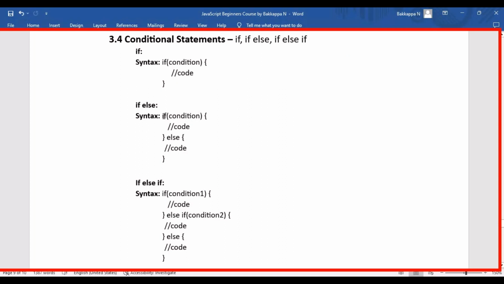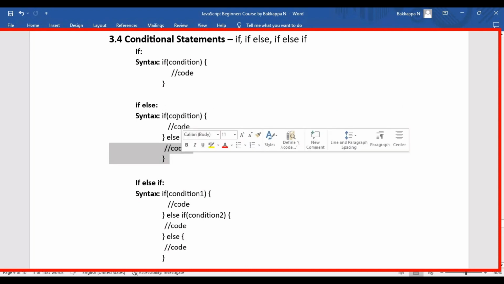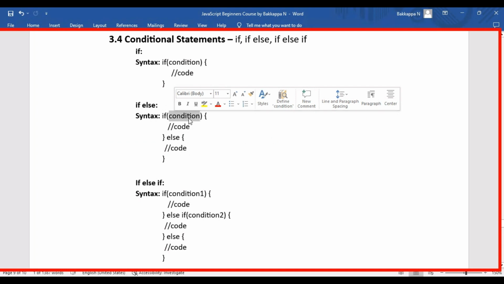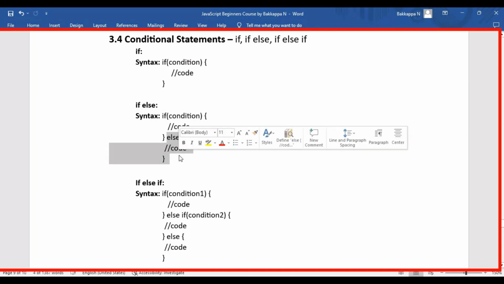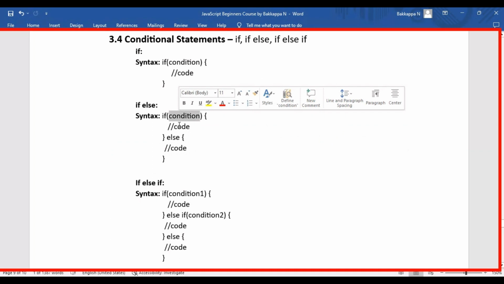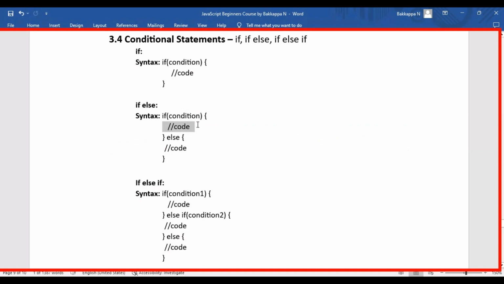So once again, I'm using the if condition, followed by that I'm adding the else keyword, and I'm writing another code block here. So if this particular condition is returning you false, then it will come to the else part and it will execute all the code whatever you have written inside the else block. If this condition outcome is true, then it will execute this particular code block within the if condition. So that's all about the if statement, if else statement.